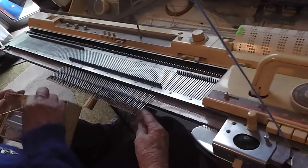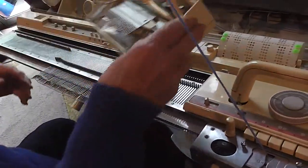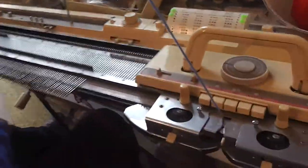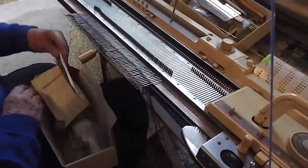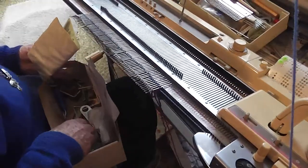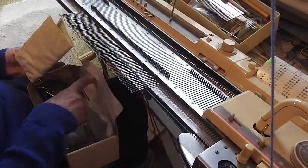Different bed. So I'm going to be naughty and take one out of the end, because it doesn't seem to have any spares there. We've got lots of other bits and bobs. Have a look in there. Oh, there might be, in this here... oh no, it's got needles in it. I want something I can't have because I haven't got it. I want a latch tool.